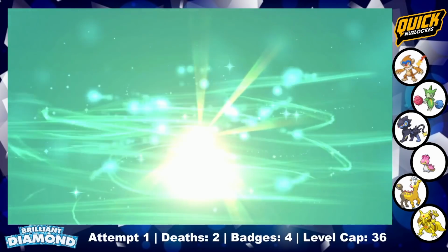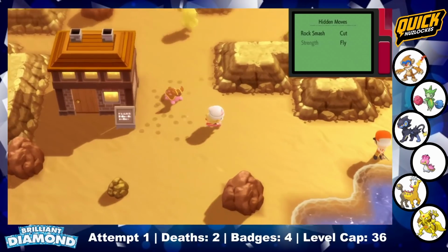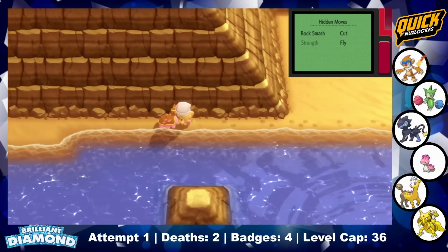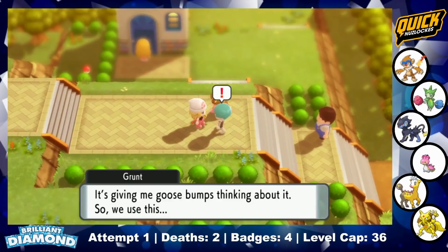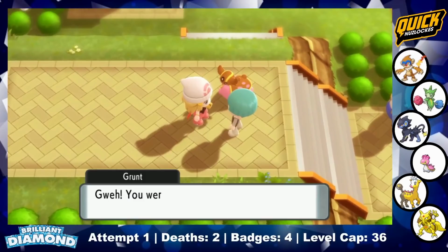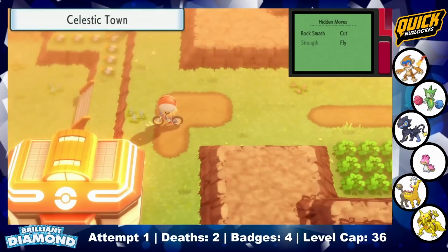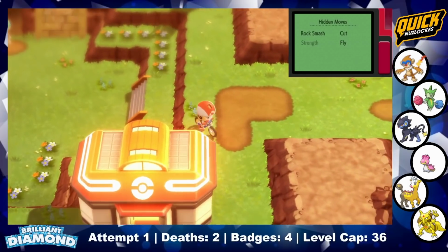After that, Pomegranate evolves into Gastrodon, who is still extremely slow. Oh, I love walking with your Pokemon so much. It just appeared in the middle of the cutscene. We finally make it through the fog and into Celestic Town.